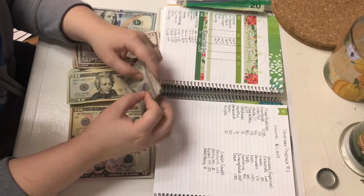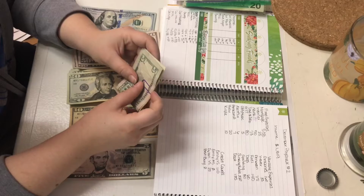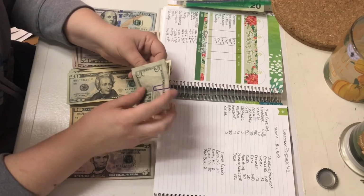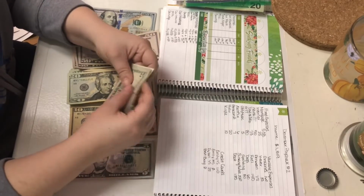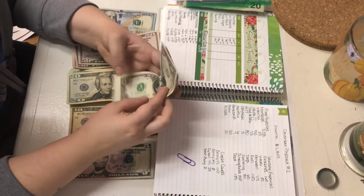So my husband, it's kind of funny, he was like, I needed something and I was looking for your spending money and I saw the paper clip. I almost grabbed it from the paper clip, but I knew there was a reason for it to be in a paper clip. And he told me when we were grocery shopping and I would pull this out to pay. So he was like, I'm really glad I didn't do that.